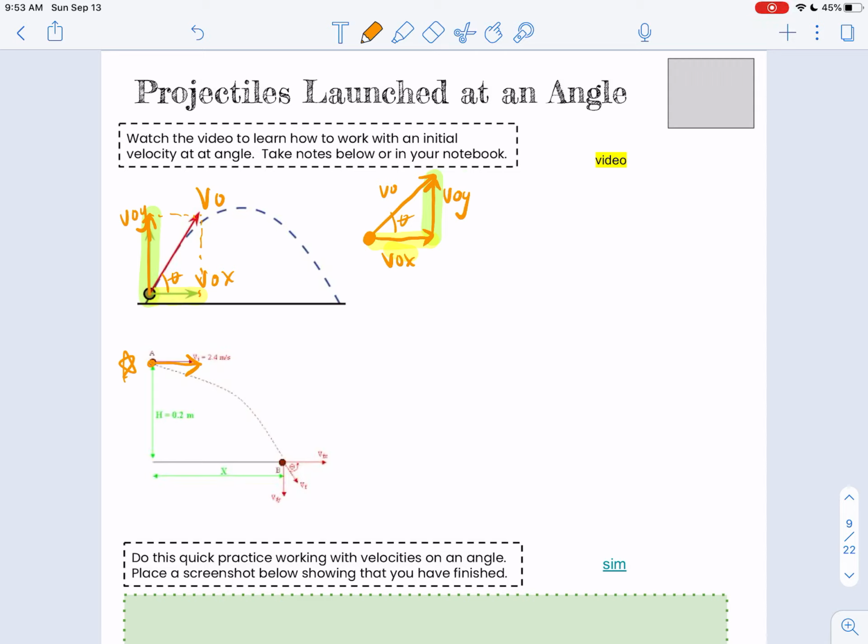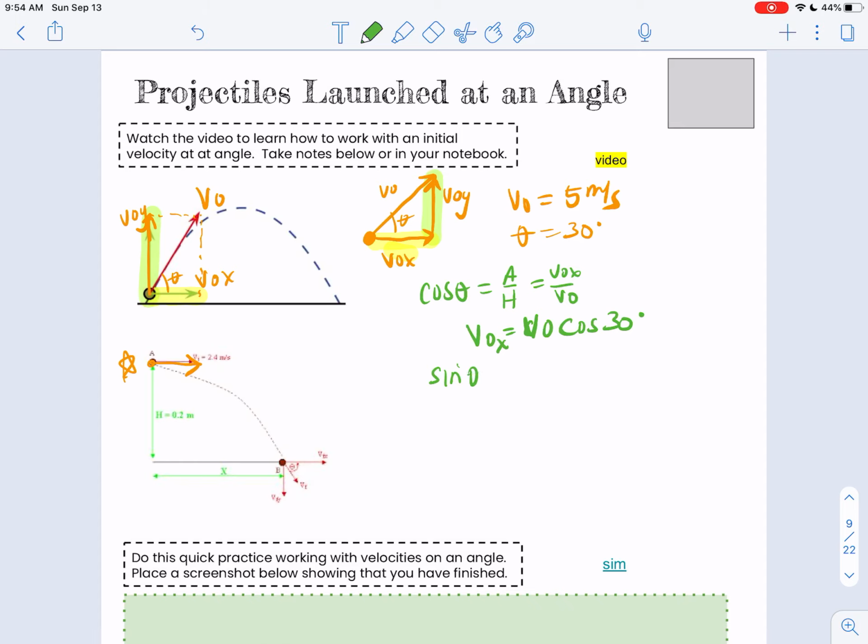So then most likely the V naught will be given and the angle will be given, okay? Not always, but often, all right? So if that's the case, you need to split it up into its components, all right? So probably this isn't that hard for you guys. I would think of it as I'm gonna go like this. Cosine theta is adjacent over hypotenuse, okay, which is V naught X over V naught, right? Because here's my adjacent side, my V naught X, and my hypotenuse is V naught, all right? So then I would end up having V naught X equals V naught cos 30.